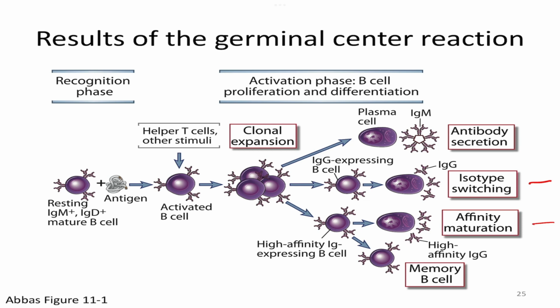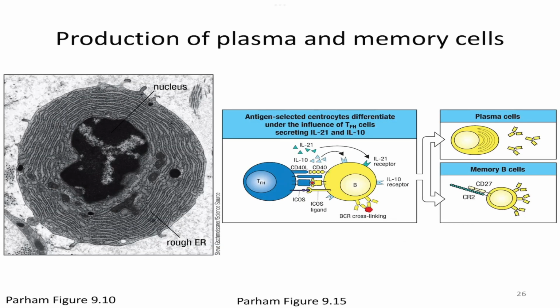The memory cells, you can see some information about this here. On the right, we've got our T follicular helper cell interacting with our B cell. You can see our T follicular helper cell is providing some cytokines. It's also providing CD40 ligand to interact with CD40. Remember, that interaction was key, and if either of those were missing, we didn't get the class switch and we had hyper IgM syndrome. And our B cell will start to differentiate to either a plasma cell or a memory cell.